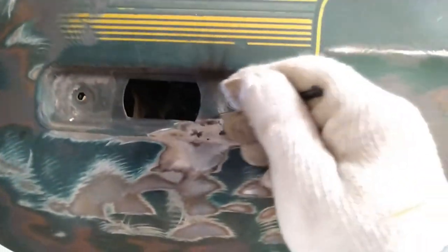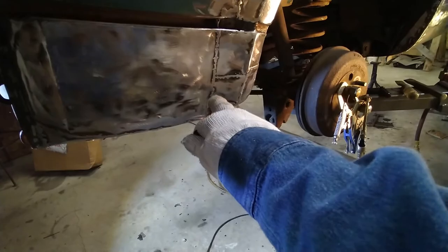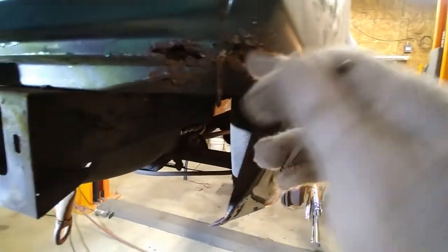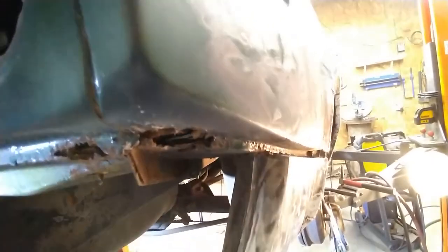So now, I think I've already done this bit. Yeah, I did that fill up there one other day. I was playing around with little plugs. So I used a couple of those other plugs down in here also. Now the next thing is this bit of business here. Oh, got my glove stuck in it. I guess I've got to cut that out about here and just see what there is to see. You can see some holes through here.